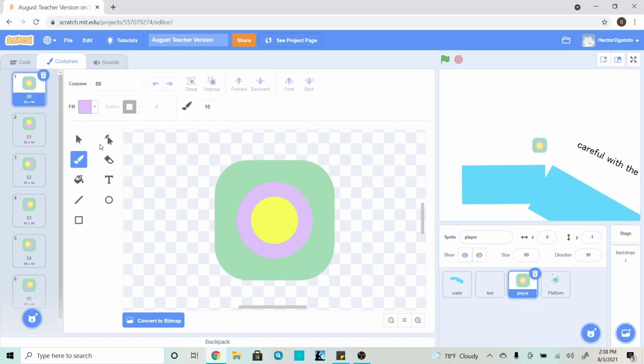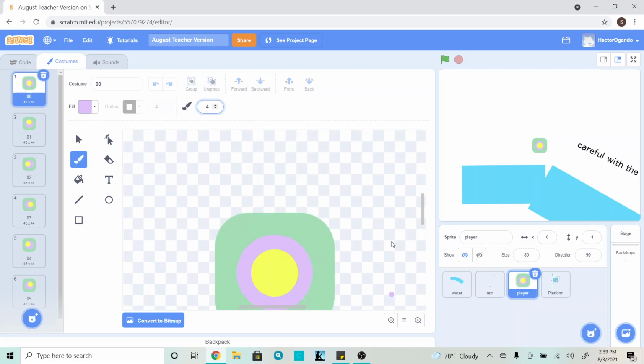So I can go ahead and click on my brush tool, and I can lower my brush size. I tend to play with the size depending on what I want to do. If I'm trying to create stuff with big shapes, then I'll use the brush size number to be a little bit higher so I can quickly draw it. If I'm doing stuff that requires little details like I am right now, because I'm going to be doing some eyelashes, maybe some freckles, then I would want the brush size to be just a tad bit small, just so that I'm able to get into those nooks and crannies and draw what I want.